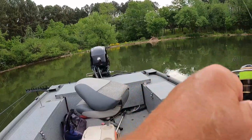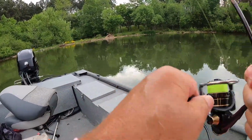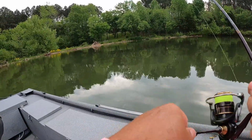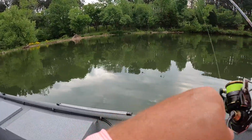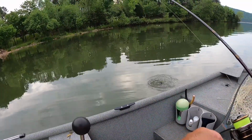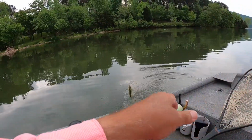Here we go. Here we go. Here we go. What we got, folks? I think it's a bluegill bed, and I think that one shellcracker was just hanging out in there. But hey, I'll take this. You darn right I'll take it. Shoot fire. What a bluegill. Would you look here, folks?